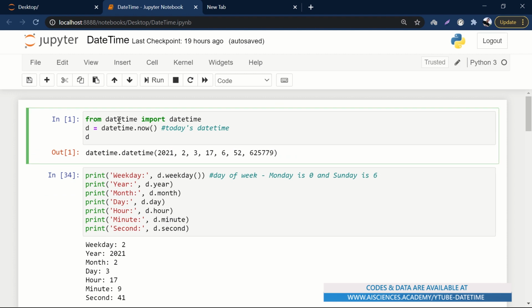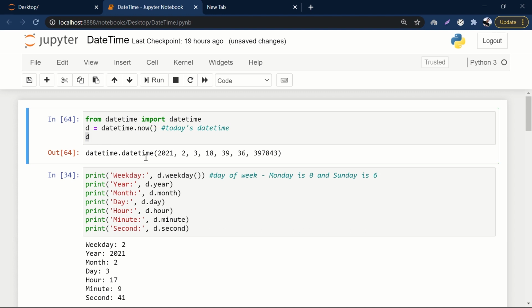First of all, we have this datetime library available in Python. So we are importing it, and then we are saying datetime.now. We are just instantiating an object of datetime and then displaying it. If we run it, it will display the current date and time. It starts from the year, then month, then date, and then hour, minute, second, and so on, right? So that's our datetime object. Now we have everything separately available in our object, and we can manipulate it however we want.